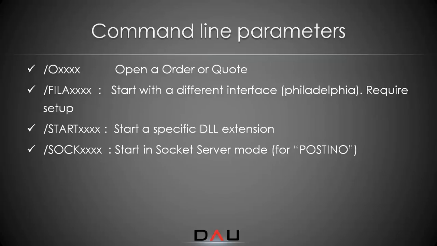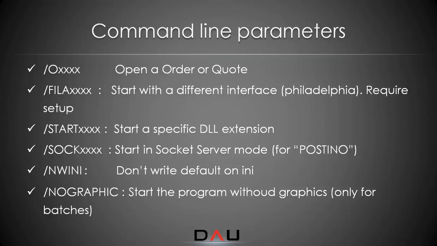/socket sets the program in socket server mode. This is particularly useful for the Postino function, which is a module that enables using the program on the internet. /NWINI doesn't write the defaults on the INI file. It's interesting when you have secure systems to write defaults. /NoGraphic sets the program to work without the three-dimensional graphic. This is useful in the Mimic environment and in combination with the fact that batch processing may be wanted to be done.